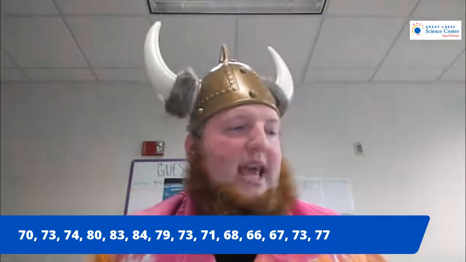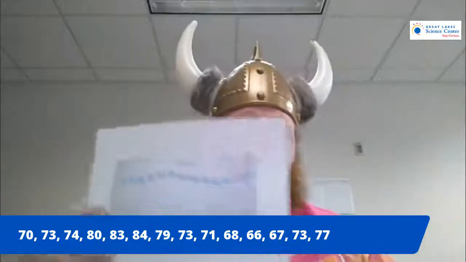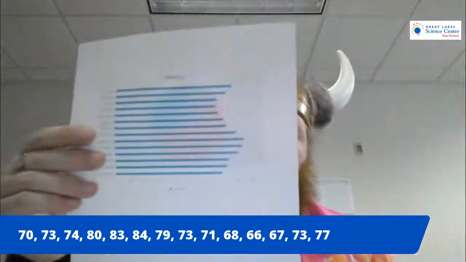So that is a bunch of fun ways that we can explore data, and we can show it to people so that it makes sense. Because if you just look at this string of numbers, we don't know anything about it. We don't have any context for temperature, for days, anything. But if we have a line graph, we can show progression. A bar graph, we can show frequency. And a pie graph, we can show our averages.